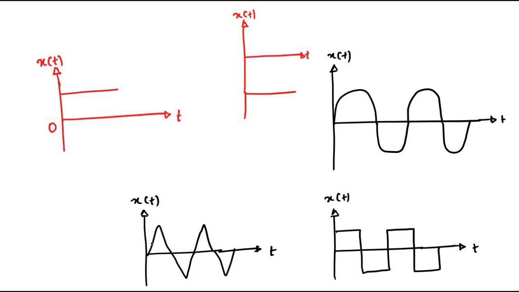So the magnitude of the signal, the quantity, whatever it is expressing, which is varying with respect to time, that's why I have expressed it as a function of t. So it is remaining constant as time progresses. Okay, so here it is a positive quantity, and here it is negative. Here it is negative, but it is remaining constant with respect to time. As time goes on and on, it also goes like this, constant.